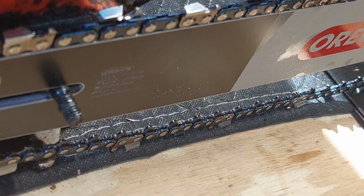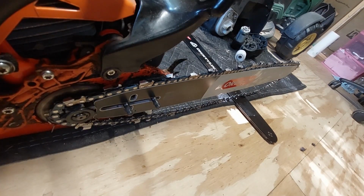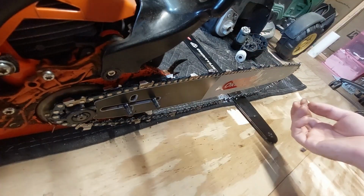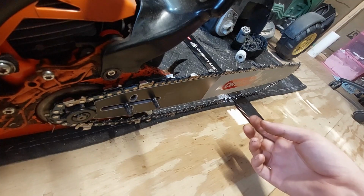Let me zoom out, show you. There we go. So we're around the nose. We are out of the guide right there. So we got to kind of, there we go, straighten that out. And now what's going to have to happen is we're going to put our cover back on.